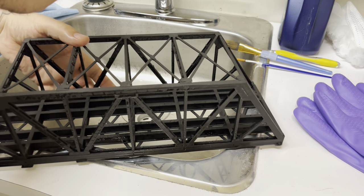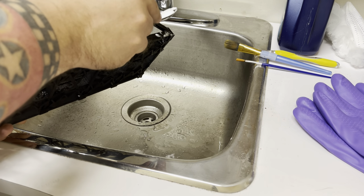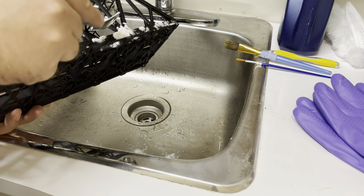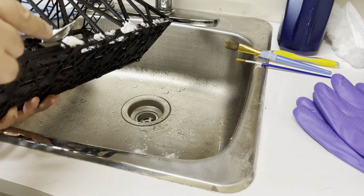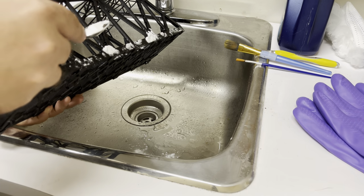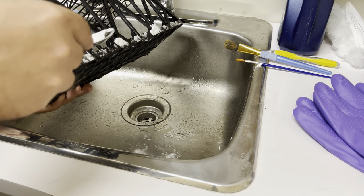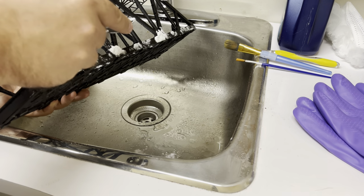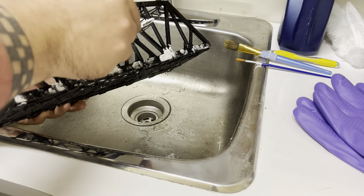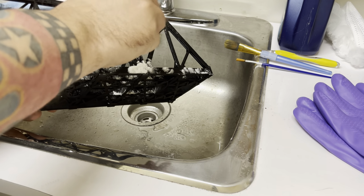Okay, so on the wet areas here, I'm just going to apply the baking soda. There isn't really an exact science to this, because the baking soda is a little thicker, it does make it hard to control, especially on a spoon like this, but it's just how I'm doing it. There's no real way to this that I've seen.